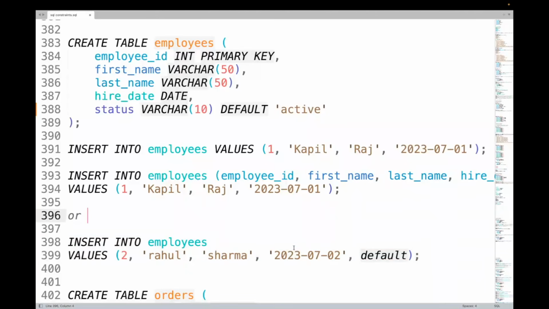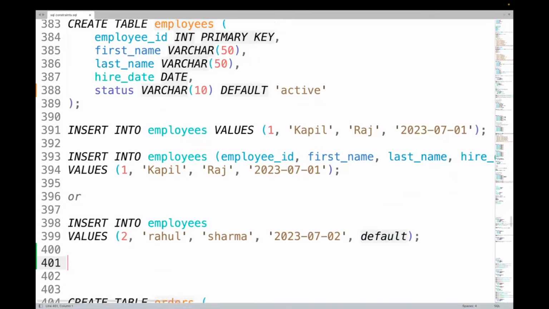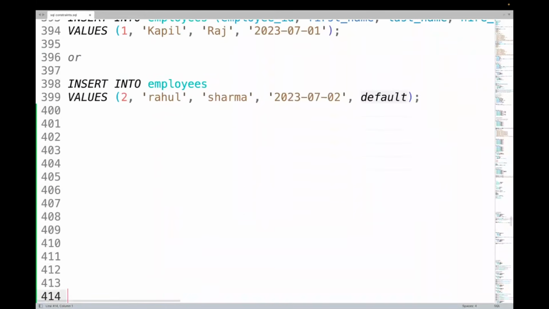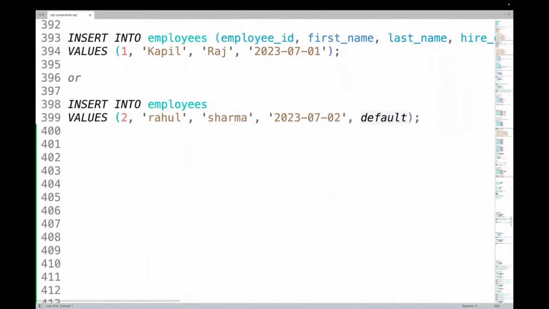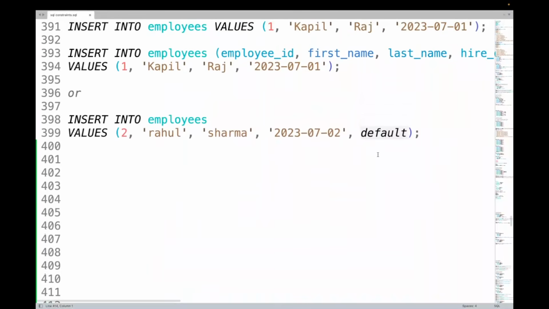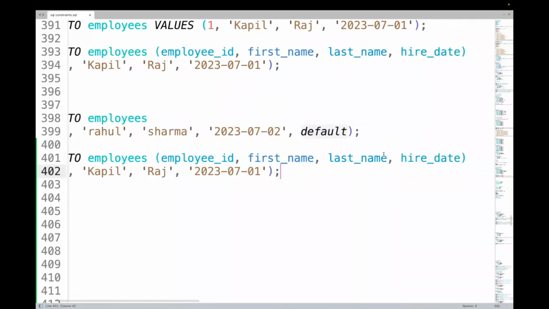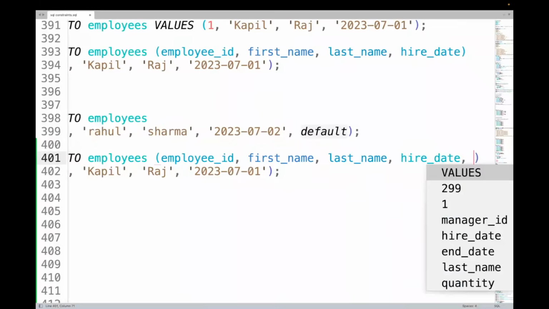Now, let's say I want to give the value as inactive. There is some new employee who is joining, and I want to give the value as inactive. How to do that? Let me just copy this. I can say employee ID, first name, last name, hire date, and status.